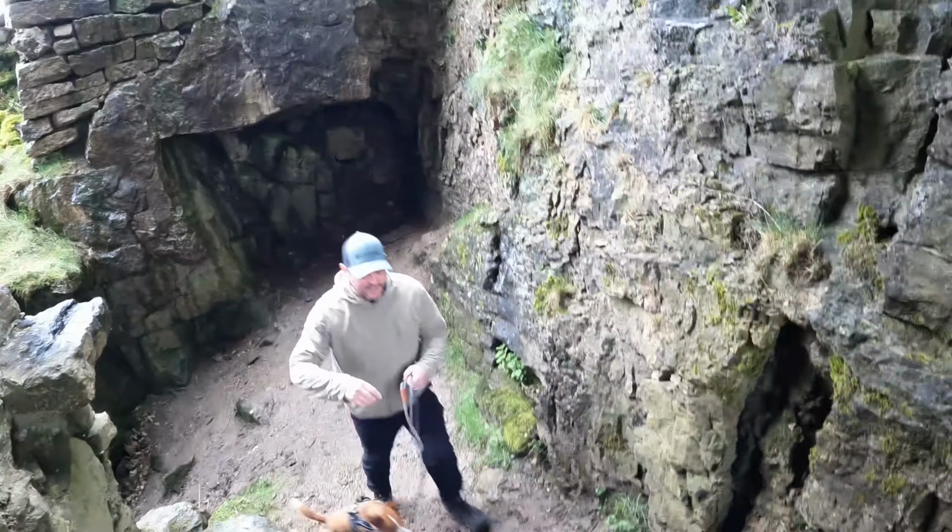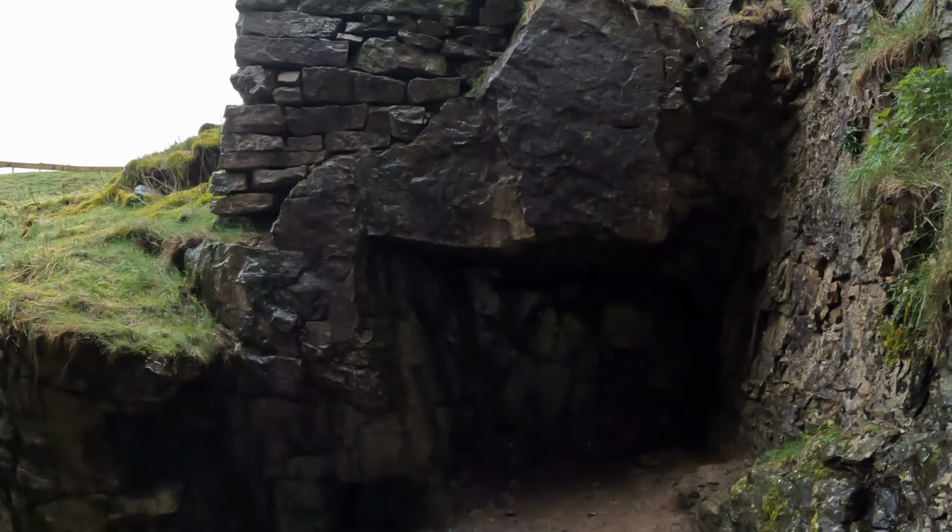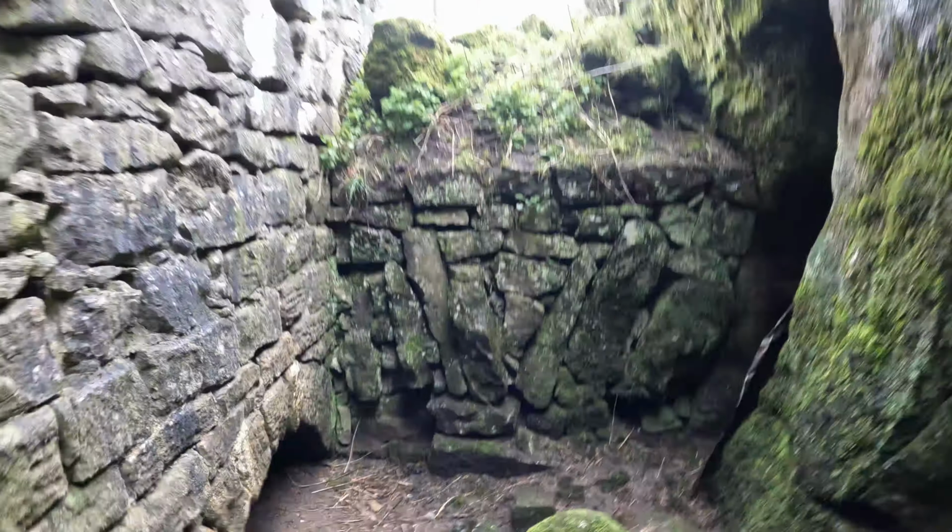Sheep actually go down here. Okay, so I don't know how we're supposed to walk, but we're gonna find out. If I drop this, this is gonna be all my fault. It's gonna be all his fault because he told us to go over here. We can't walk down there. It's too steep. Can you even get back up here? I can, yeah. Max, down there. Oh. That's part of the chimney, isn't it? Looks like it's filled in, but.